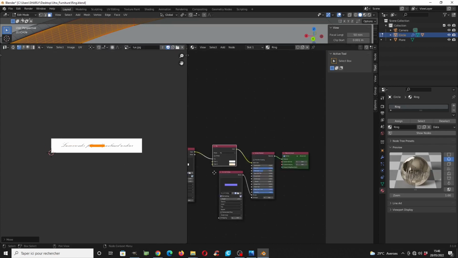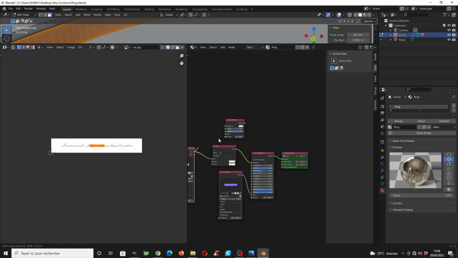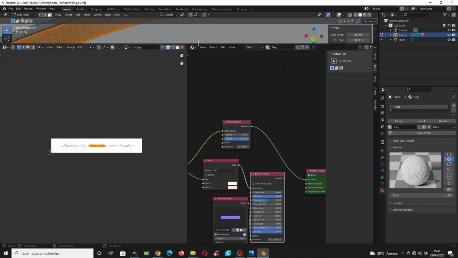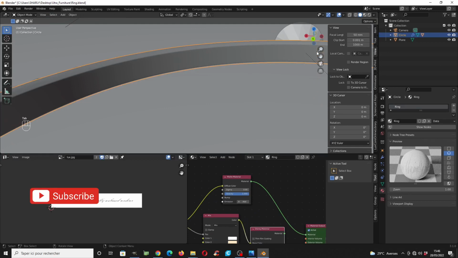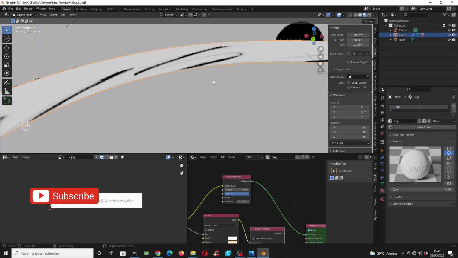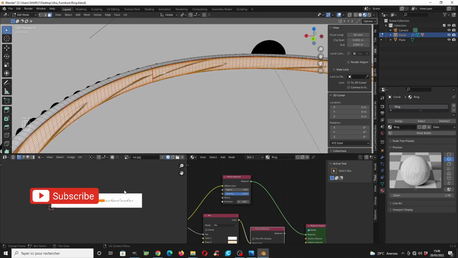to see how it is applied to the inside of our ring, we can add a matte material and connect it just temporarily, so we can see what is happening here. Not like this, but with this one, so you can see inside what is happening.